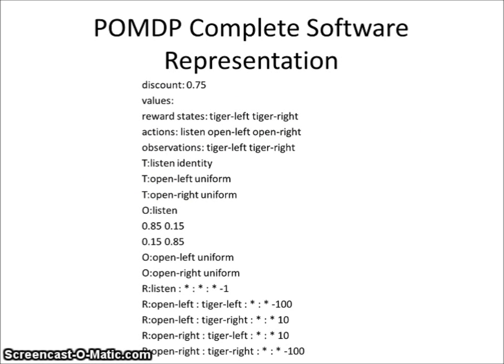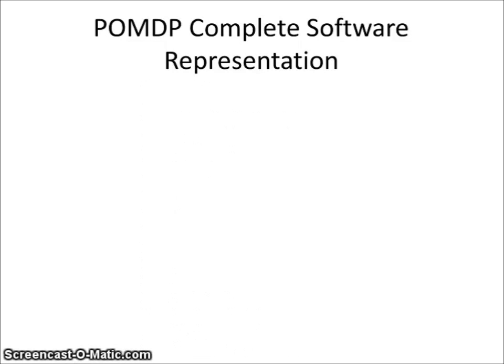So once more, I'll show you on one page the POMDP solve representation of the tiger problem. So this completely defines the problem. With this, you can solve it and find out what the optimal way to make money and avoid the tiger is. So if you want to run POMDP solve, you need to download the source code for it from the POMDP tutorial, compile it, and run it on the command line.